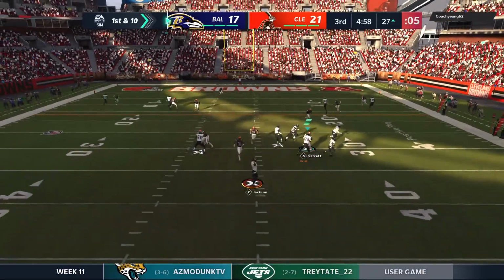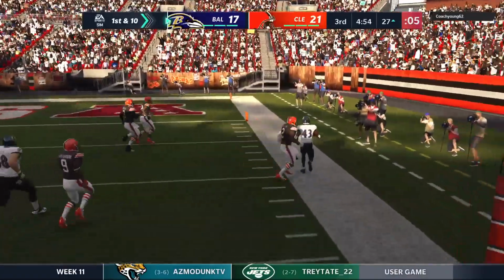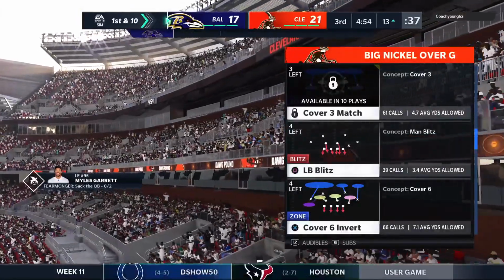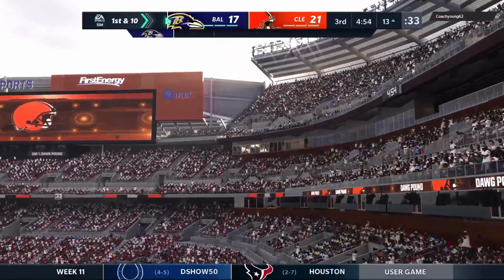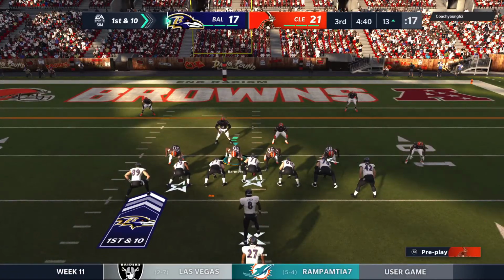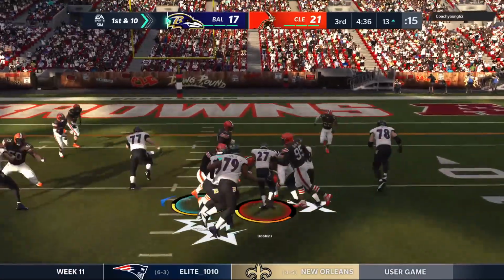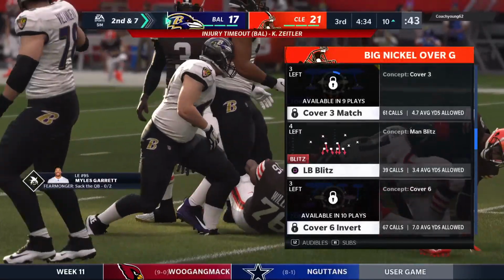To throw is Jackson. They set up the screen to Hill, and he'll go out of bounds inside the 15-yard line. Another good gain. That's now 35 yards combined on those last two plays. They ran that one well, and not only did they pick up a nice chunk of yardage on the screen, they sent a message to the defense. Rush the passer all you want, but you better be careful. We can hit you going back the other direction. And he'll get this one down to about the 10-yard line.